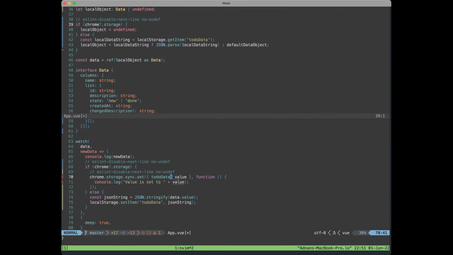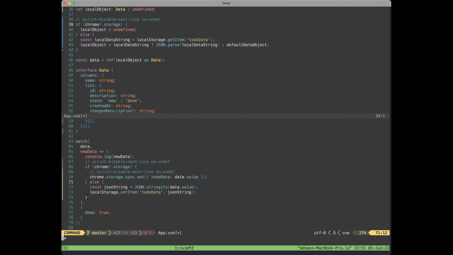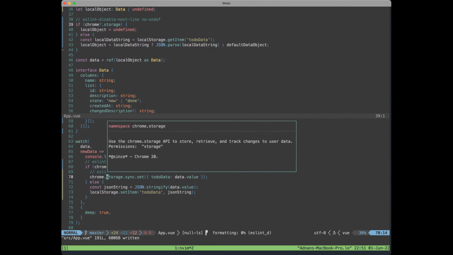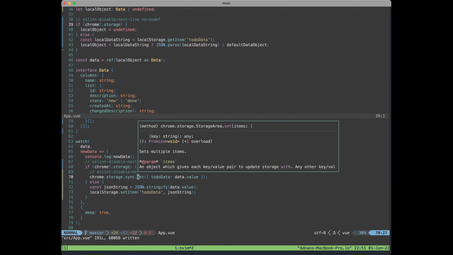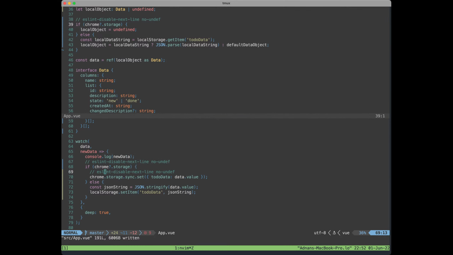To do data, and my value that I'm storing is actually just data.value, straight up. And I don't really need a function callback. See, like TypeScript knows these things, but it still doesn't like that this isn't defined, which is weird because I have the types. Look at that. Okay.